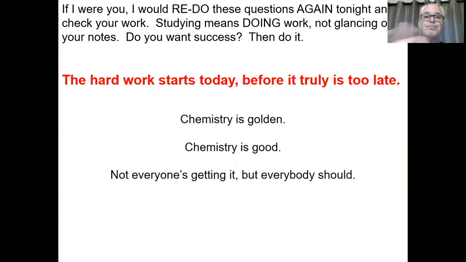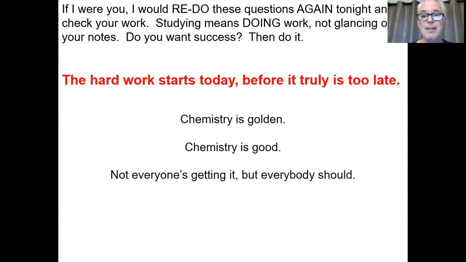All right. If I were you, I would do these review questions again, right? Do the math again. Go back to the beginning, do the math, and then use the Zoom or the answers to see if you get them correct. Studying means you have to do work. You don't want to just look at stuff. You got to get some blank paper. You have to write stuff out, and you have to make sure you know how to do this.